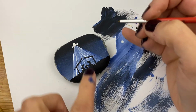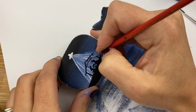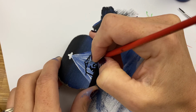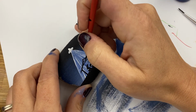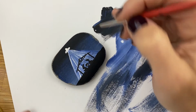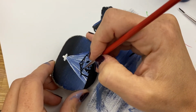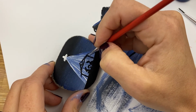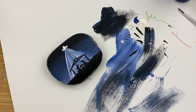If you want, you can add some more details in the gable area here to create something that comes across. And maybe a little extra. I've got a crack in my rock right there, so it's kind of hard for me to create a lot of detail up here. Again, this is a jumping off point, so once you see it, you can make it your own and add more details to it if you like, just like that. You could also add some things off to the side as well, some animals if you like.